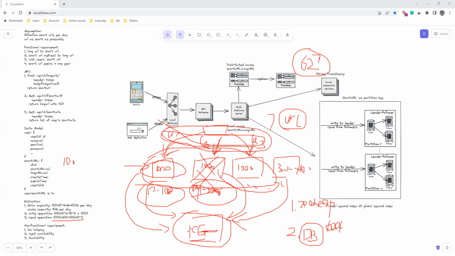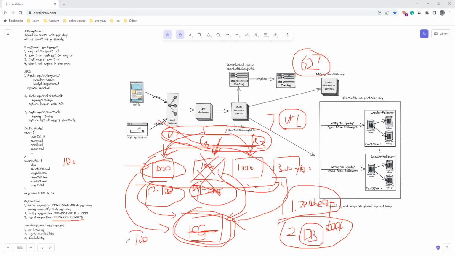So this service's QPS is only 100. Yeah, it's only 100. So that should be totally fine for this one. Either we can use ZooKeeper, or we can use a DB.